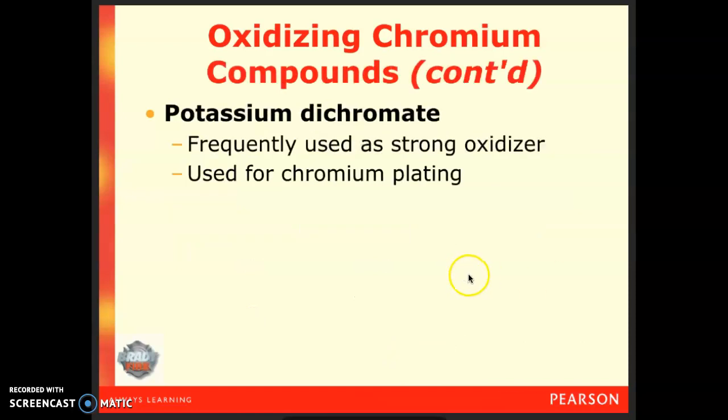So potassium dichromate, this is what is commonly used in chrome plating. Formula for that is K2Cr2O7. Really strong oxidizer. Dichromates tend not to want to stay that way long, and they will even go into the chromium 6 form of chromate ion over time. They'll just decompose on their own.